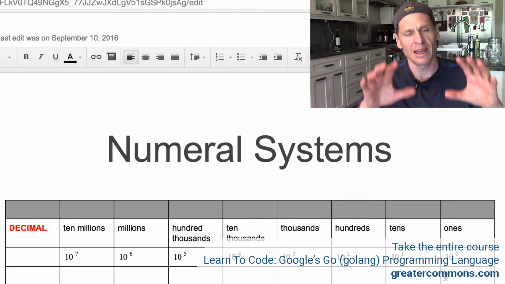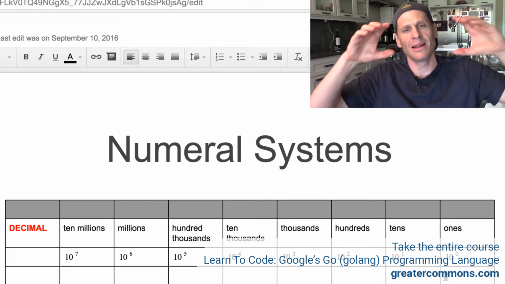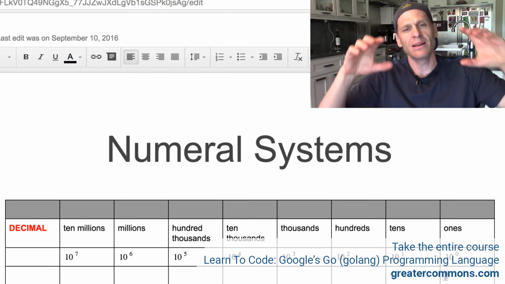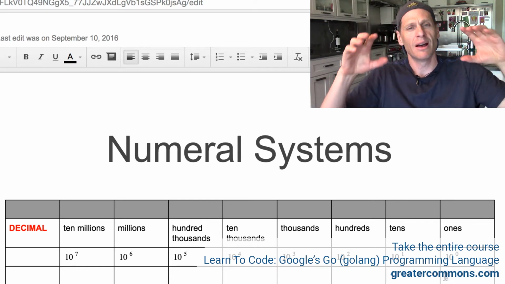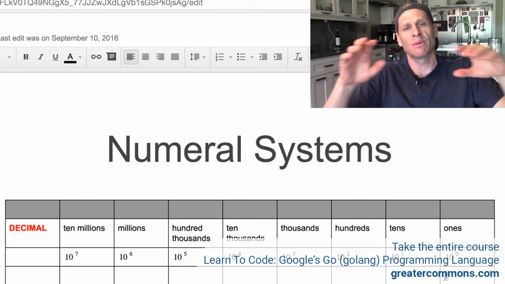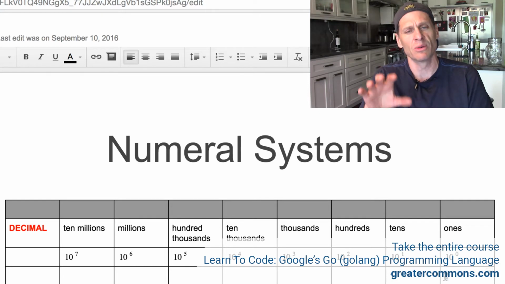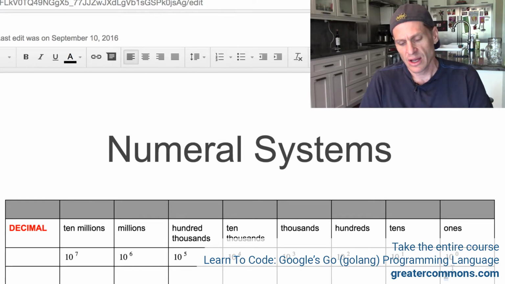Most of us don't think about it like this, but understanding this framework is going to allow us to go from base 10 to base 2 to base 16. You have to get the principle of how a numeral system works and how base 10 works. Once you understand that, you can jump to base 2 and base 16. So how does the base 10 decimal numeral system work? You can put 1 digit in each one of these spots. How did we come up with these spots? How did we come up with the one spot?